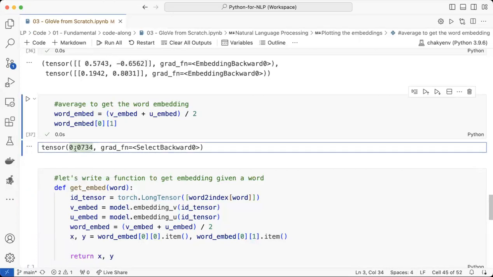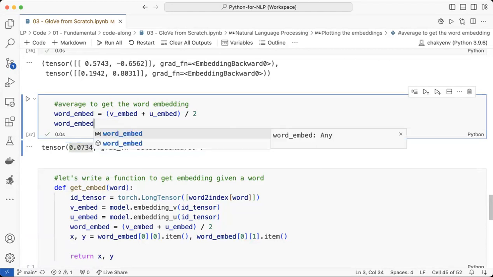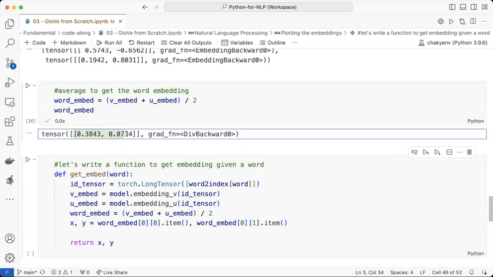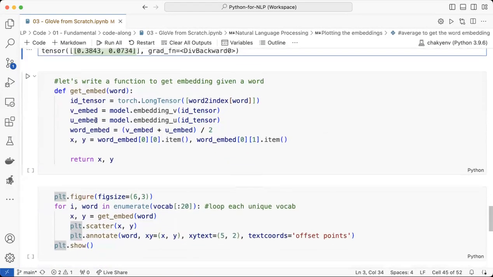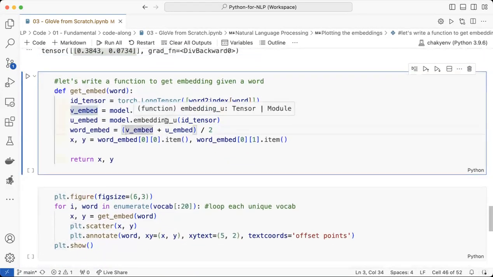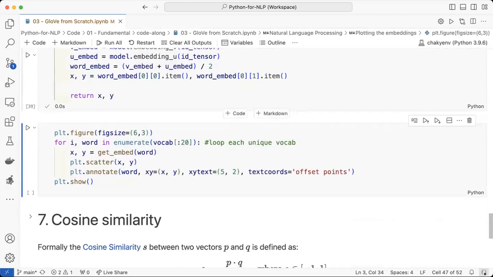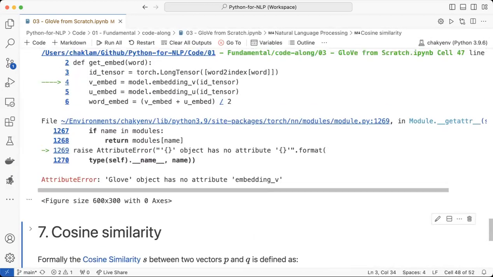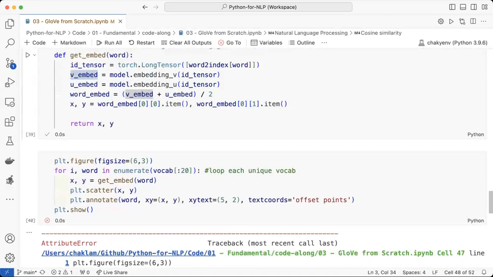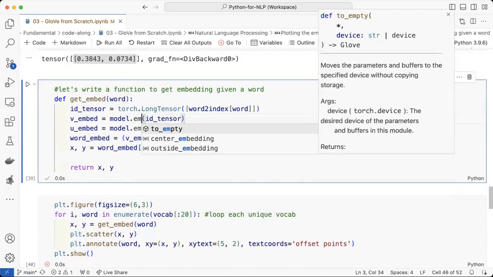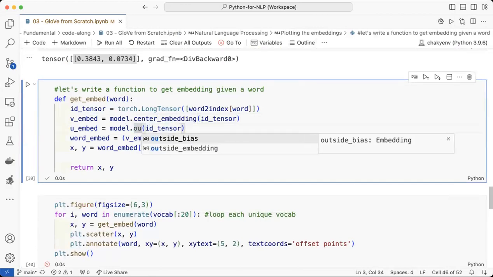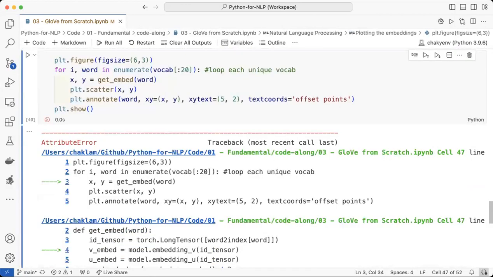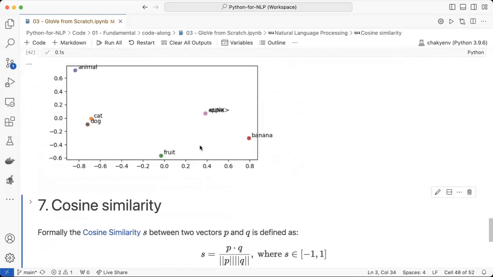And now we can get the, nice, this is basically the Y, right? But actually, I think we should print this one, and this is the nice embedding of this word. Now, similarly, we're going to create this function so that we can use this plot. And similarly, I need to change this to center embedding and outside embedding. All right. And this will be what we have right here.